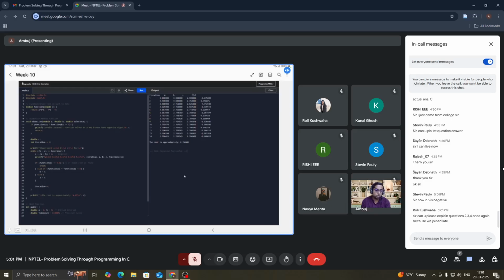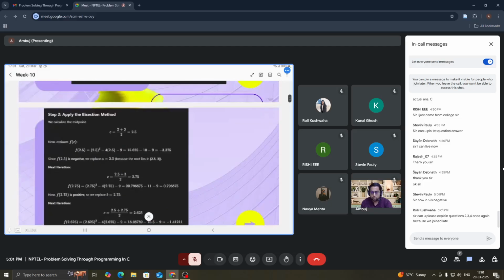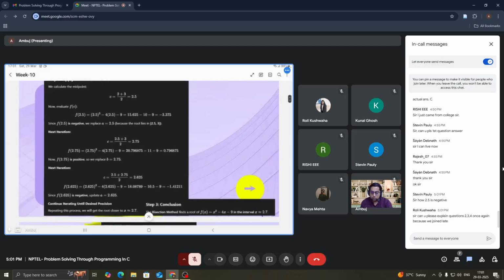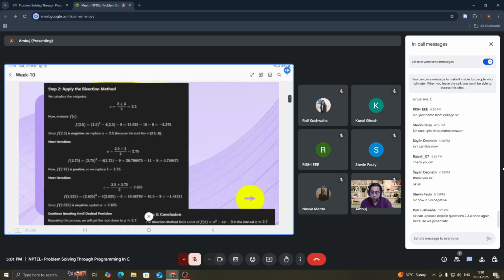Sir, how is 2.5 negative? F of 2.5, if you calculate, it is not coming negative. Try to calculate.